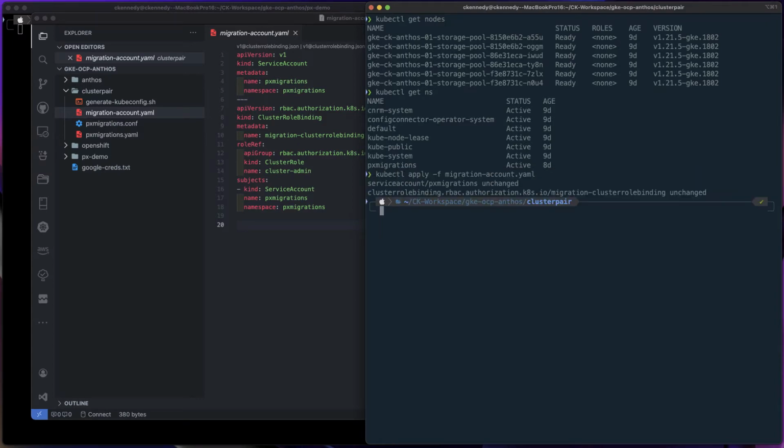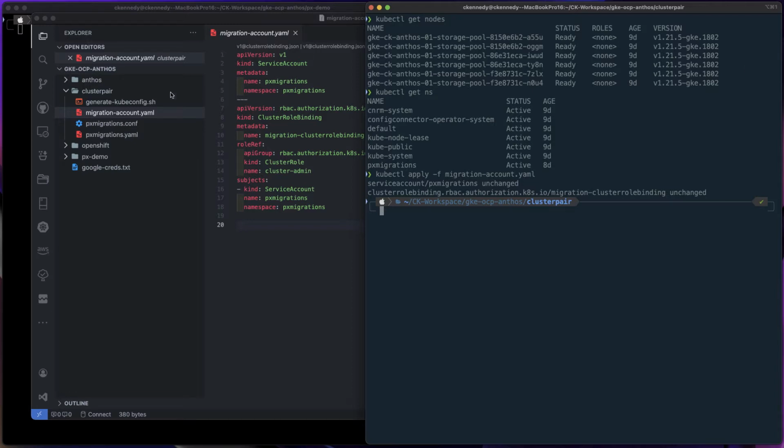And so now that we have an account that has the proper permissions, we can then use the shell script provided in the Portworx documentation site to generate a kubeconfig file to use for this account.